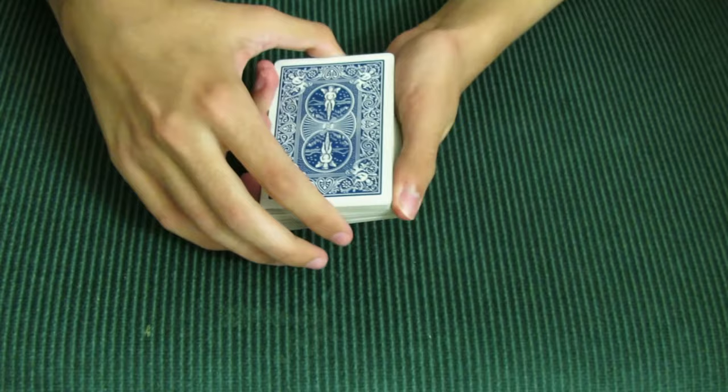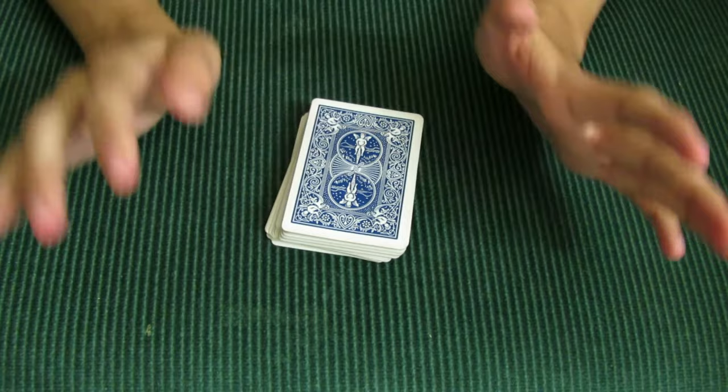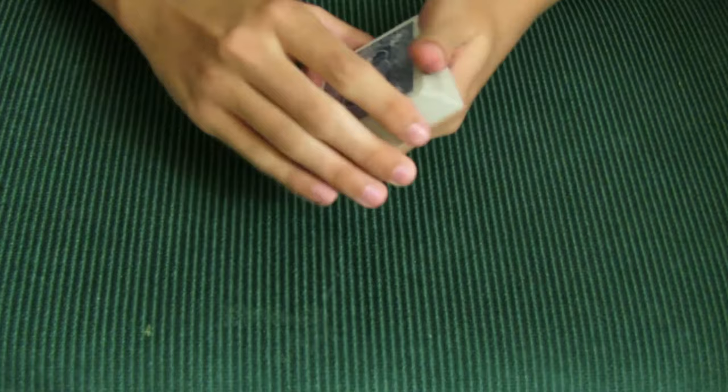I mean, half the time if you take a deck of cards like this, you can just see for yourself around a group of friends. You can take a deck, do this, change the hand, put this down in a big motion, put it on top. Majority of the time, no one will ever point out you didn't cut the cards. They don't notice if you just quickly take them and do that.